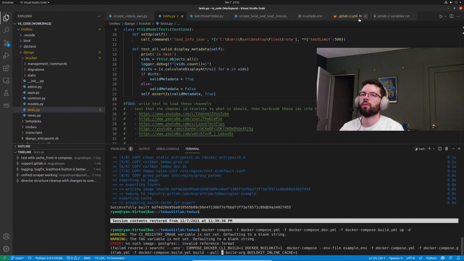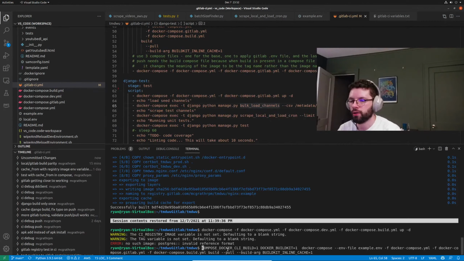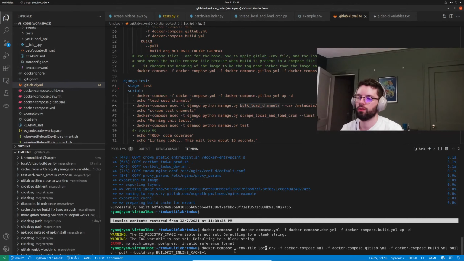Docker compose up -d. I need my environment file to be vocal.env. And then I'm not building, I'm going up -d. Up and -d for daemon mode to run in the background and not block.